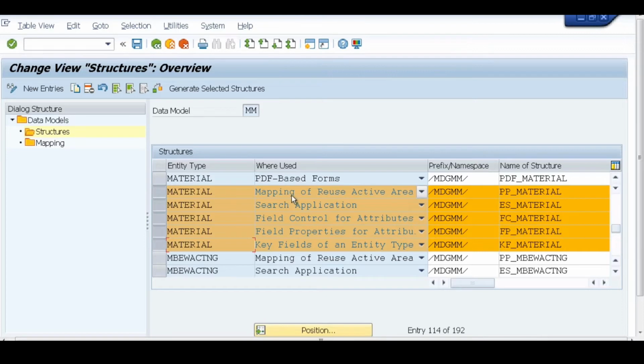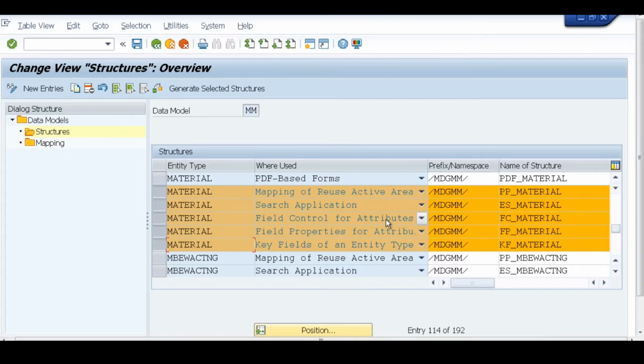For example, the reuse active area is specifically for reuse, that is true. But if I talk about the search activity, what does it matter whether it is reuse mode or flex mode? Ultimately you need to search within the MDG business process. So search is applicable for all.